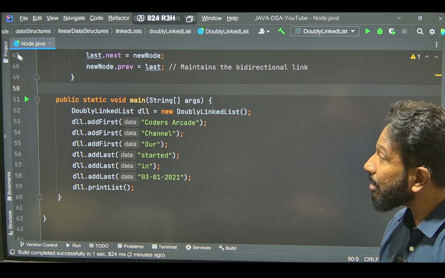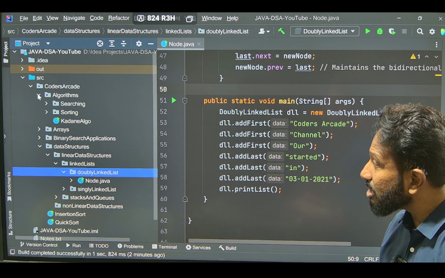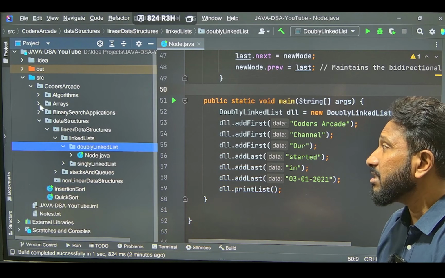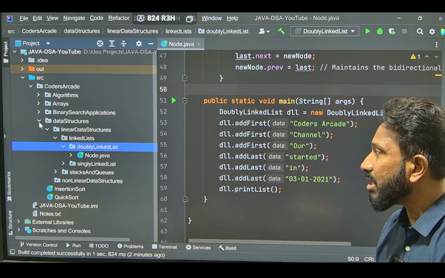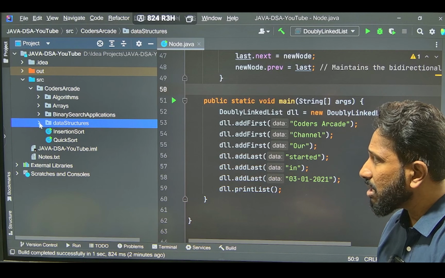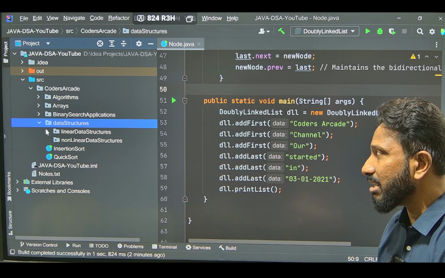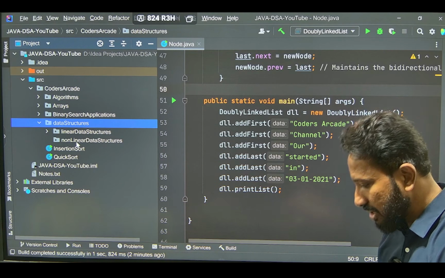So because there have been a lot of things we have written here, see algos, lots of searching and sorting algos are there, and then we have arrays, then we have binary search applications, then we have data structures, all we are starting. So what we can do, every week after writing the code, we can push the code to GitHub so that you can understand and you can practice on your own also from here.